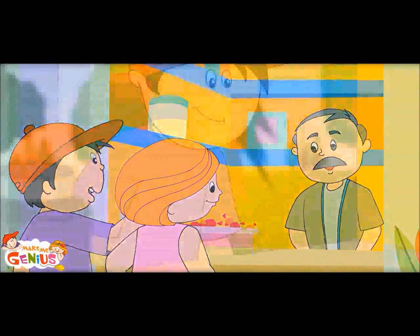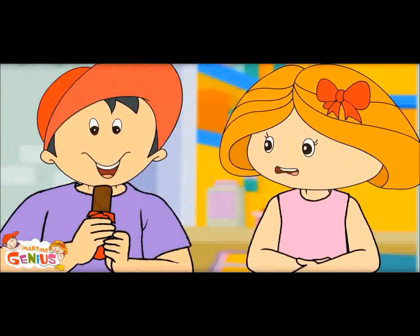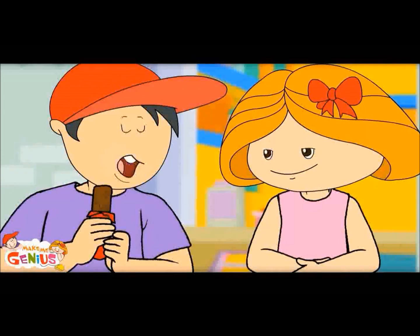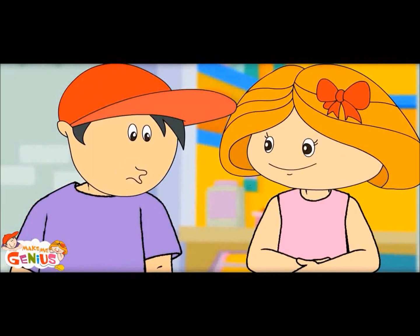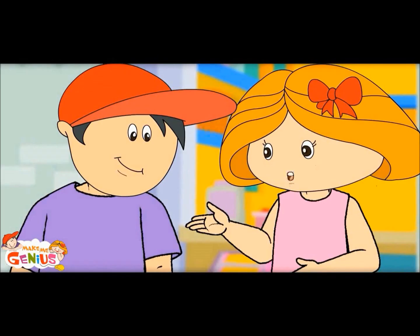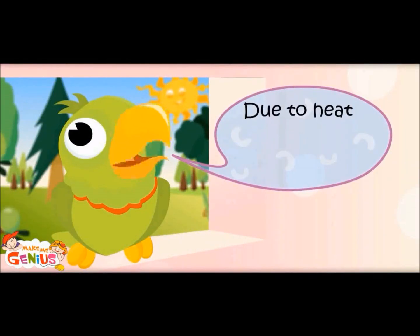Please give me a chocolate. It's all melting! Yes, it seems it melted because of the heat. Because of the heat, molecules in the chocolate started moving away from each other. That is why my mama tells us that we should keep chocolates in the refrigerator — that way, molecules in the chocolate remain close to each other.